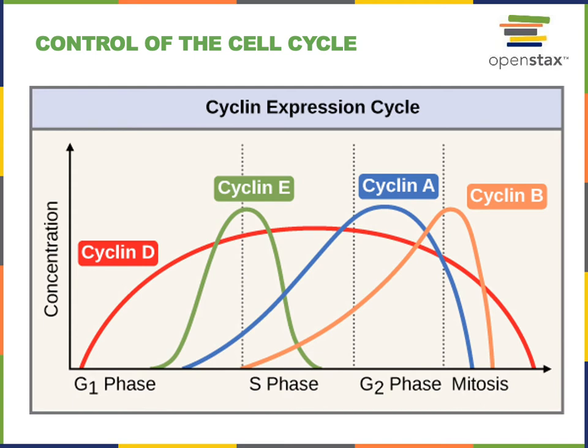These cyclin proteins can then regulate other proteins, including enzymes called CDKs or cyclin-dependent kinases that will help to regulate the progression of the cell cycle. If there is a problem, and for example, there's a mutation in the DNA that was produced during DNA synthesis, then cyclins would be broken down. And so we wouldn't accumulate enough cyclin A to advance into the G2 phase. If there was an error during DNA replication, the cyclin A level would remain low until that DNA could be repaired, or it's possible that the cell would instead enter into a programmed cell death to prevent the mutation from being passed on to daughter cells.